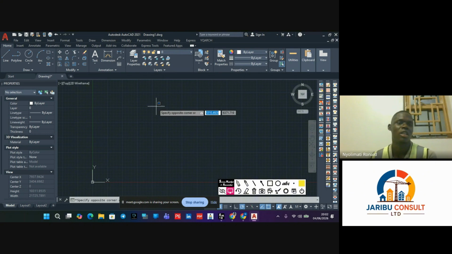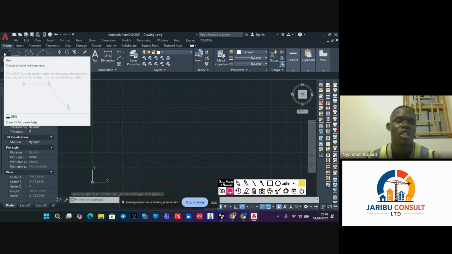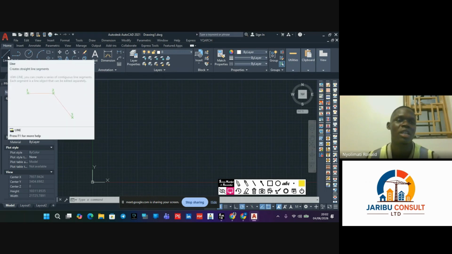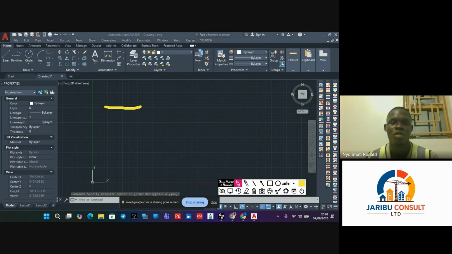So that is it. Then from here, as I said, you have line. When you put the cursor on the line command, without clicking anything, it will show you that it creates a straight line segment. Segments are these joints you're seeing. It draws from here to here, then again from here to here.